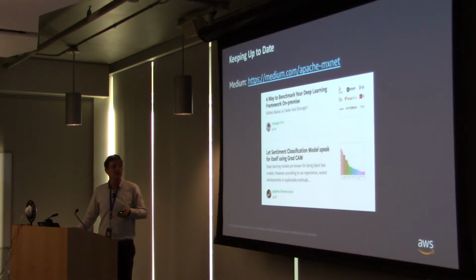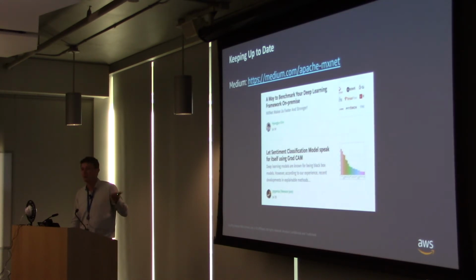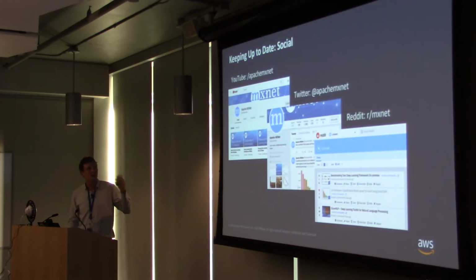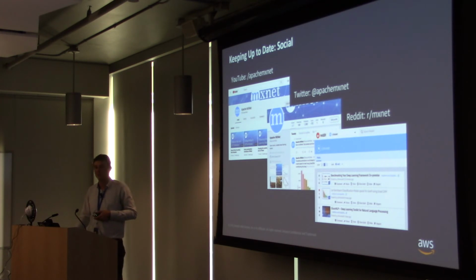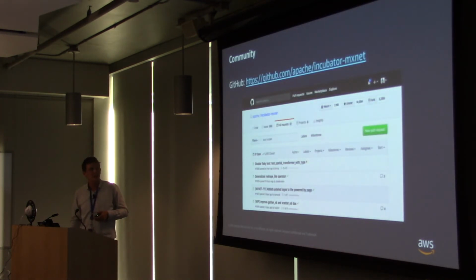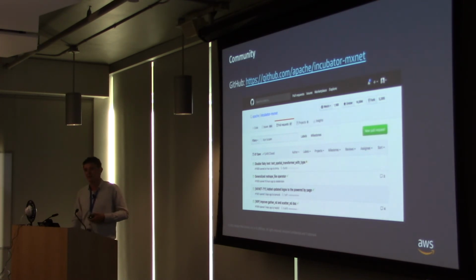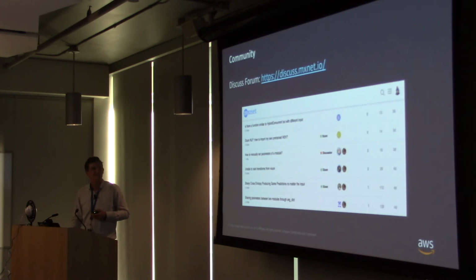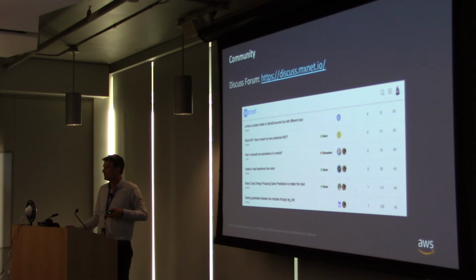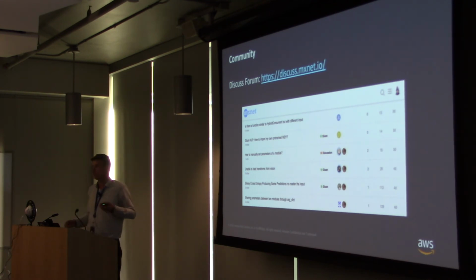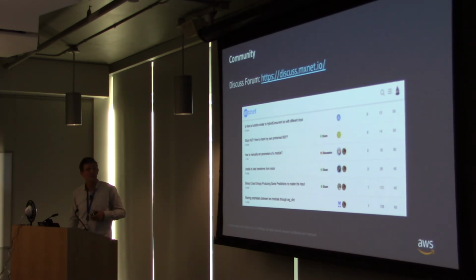If you want to keep up to date with what we do on MXNet, you have the Medium publication. Lots of blog posts come out every week, so you can learn about what people do with MXNet. We have a YouTube channel, an Apache MXNet Twitter handle, and subreddits. Feel free to subscribe to them or post some content on Reddit as well. And obviously the main point, if you want to contribute and learn how MXNet works, is the GitHub repo. We just reached 15,000 stars, and the number of contributors keeps growing, so again, feel free to join us. And there is a discuss forum, which is the best place to ask questions if you have not so much a bug report, but more how to solve your problem. The community will be happy to help you on this forum.